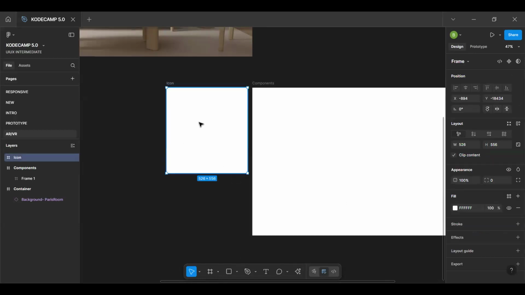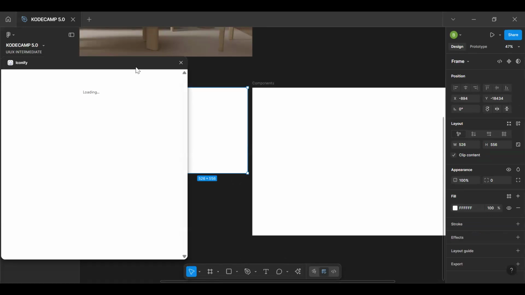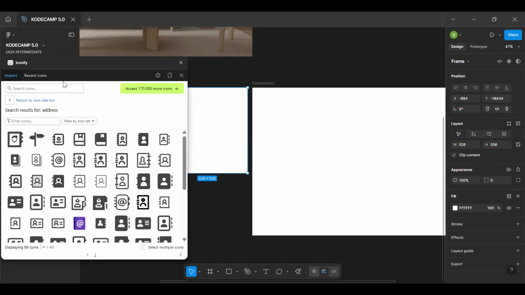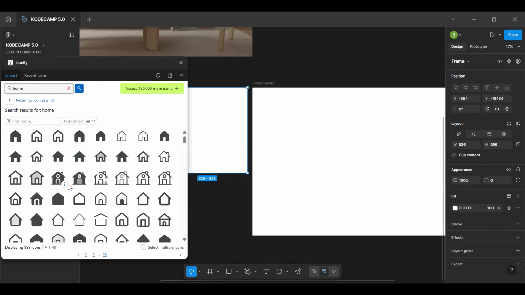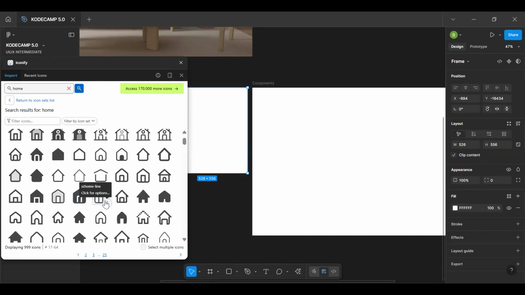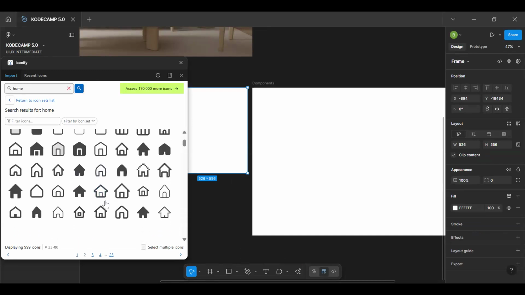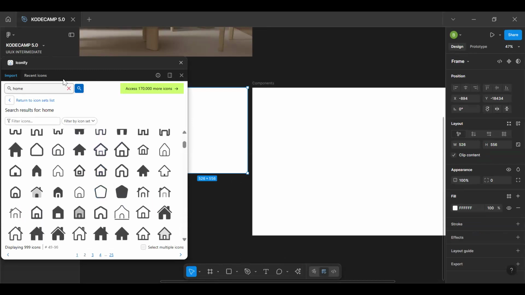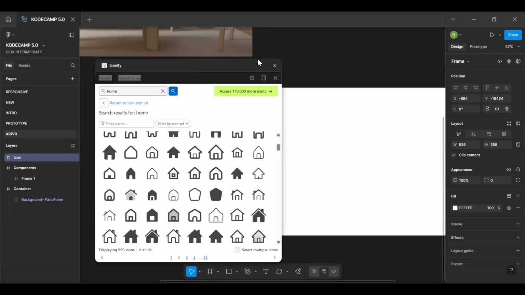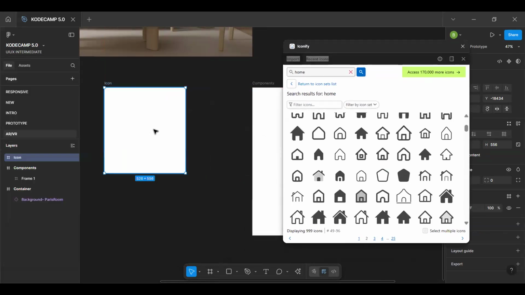All right, I think I will need a home. I will need home. I love my design or my icons being modern, so I need a modernized one. So I'm just going to pick. Why I create a frame first before I pick up my icon is because I want to direct my icon to where I want it to be.